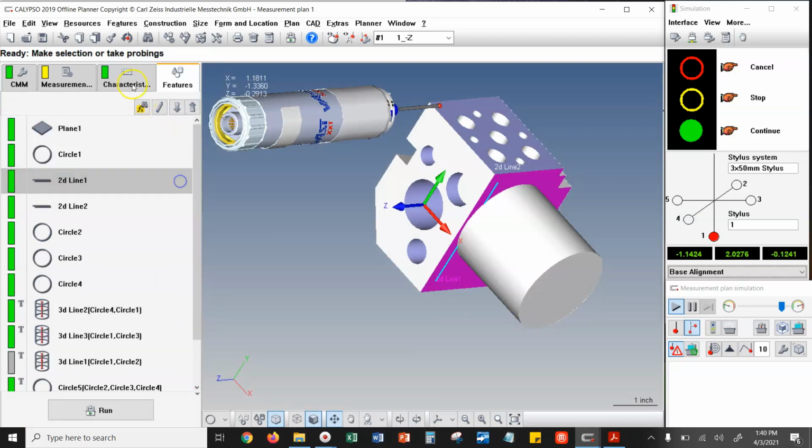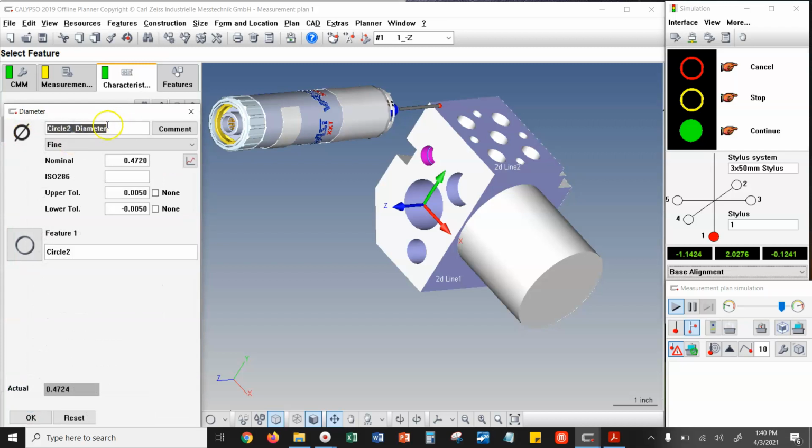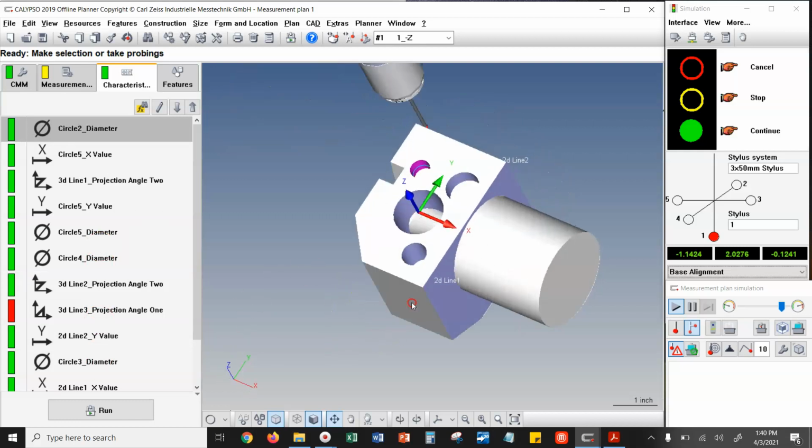All right, so I think that's it for this video. Other than that, we just have to come to our characteristics list. We have to run down top to bottom. We have to double click on them. We have to rename them so that they follow the standard operating procedure of balloon number and then an underscore, and then whatever the feature is, and then an underscore and some identifier. We have to update the nominals and the tolerances for each, and then we have to run it all the way through and get our dimension report. But I'm not going to extend the length of this video any longer on behalf of that.